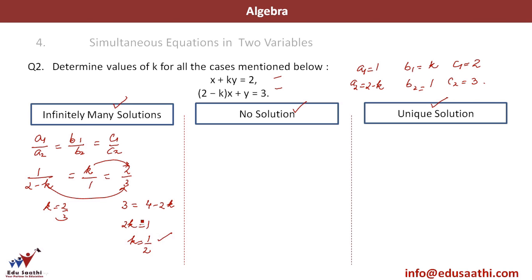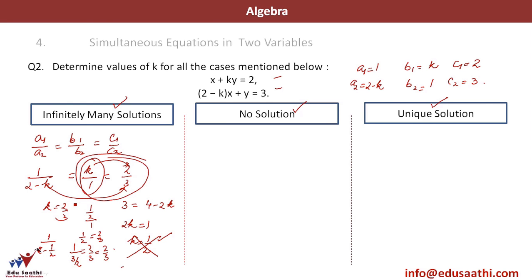So if you put the value of k as half, try putting it. 1 over 2 minus half. What will be the value? 2 minus half is 1.5, which is 3 by 2. So 1 over 3 by 2 gives you the value of 2 by 3 equals 2 by 3. If you put the value of k equal to half in this equation, half over 1, this is actually 1 by 2 equal to 2 by 3. So the value of k equal to half does not satisfy this thing.